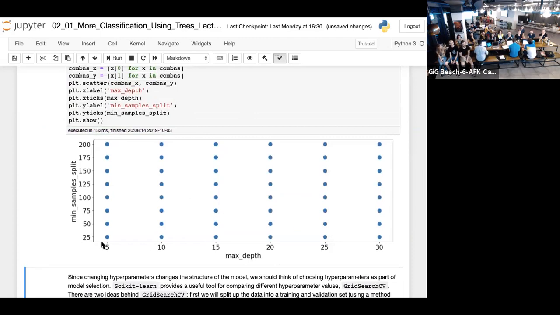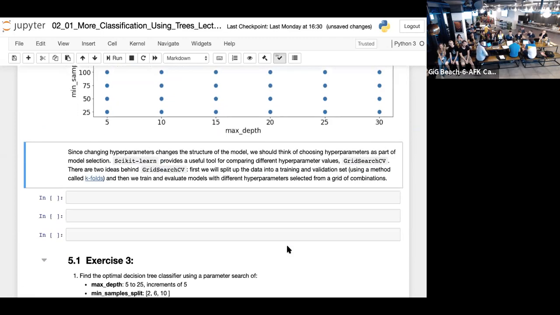So we see max depth at 5, we're going to test it first, max depth of 5, but min samples 25, 50, 75. So we have a total of what? 1, 2, 3, like 100 different, 200 different tests. I mean, just multiplication. So how can we do this? We want to also implement what is known as k-folds. So the idea here is that when we're training for these hyperparameters, we're actually not going to give all the data to the model. We're going to split the data into folds, partitions, and train different parts of the model whilst we go along. I'll show you how to do this.